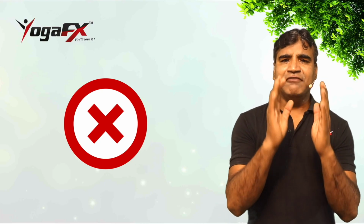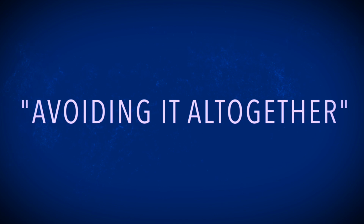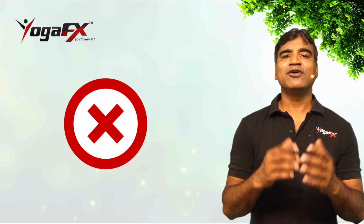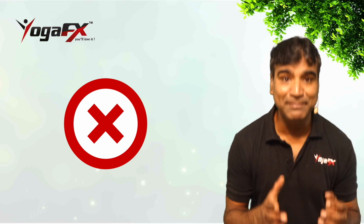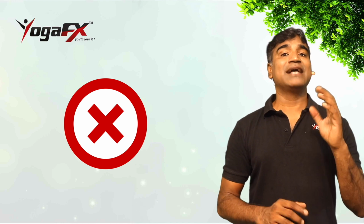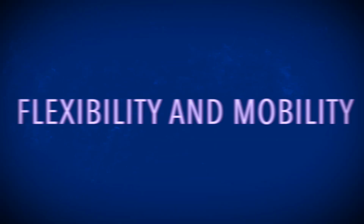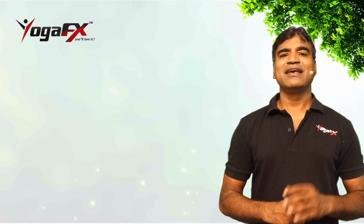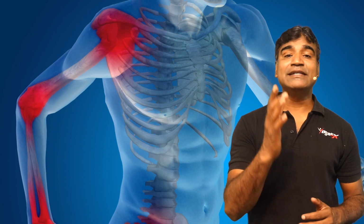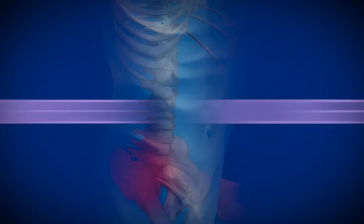Ballistic stretching. Though every method of stretching has a proper time and place, there is one method experts recommend avoiding altogether: ballistic stretching. With this approach, you essentially bounce in and out of a stretch. Think of it as pulling yourself in and out of the stretch rapidly, trying to push yourself past the limits of the muscle's length. The issue with ballistic stretching is that it is not only ineffective at increasing flexibility and mobility, but it can also cause injury. The same February 2012 review in the International Journal of Sports Physical Therapy confirms this, stating that ballistic stretching is no longer recommended because of its link to injuries.